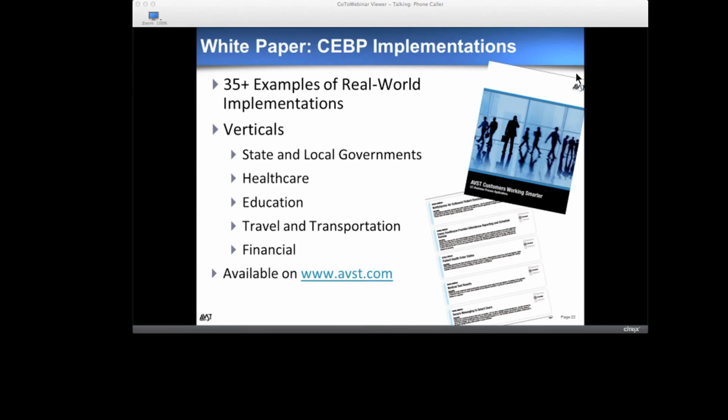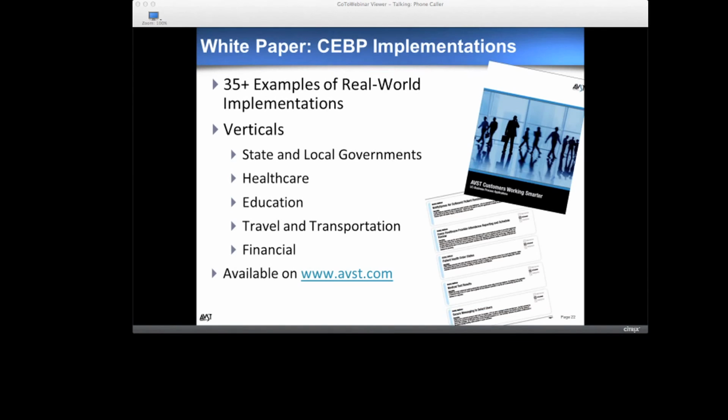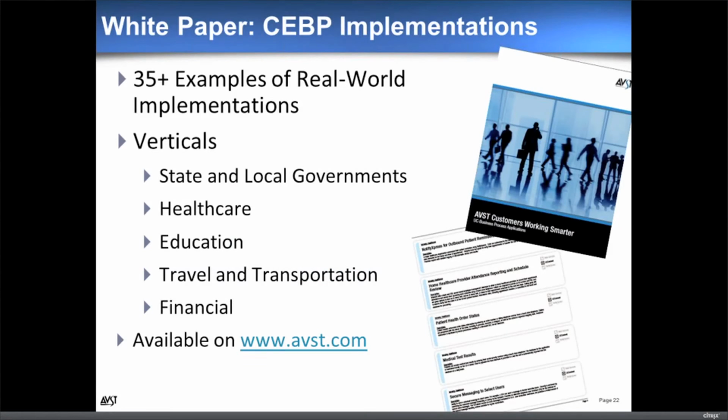As Emily mentioned earlier, each of you will be receiving this white paper that discusses more than 35 examples of real-world implementations. We talked about a couple of them today. Marty gave a description of a number of them. But this white paper talks about a whole variety of different applications that people have used the UC Connect module and the various APIs that we have available to develop applications that have met specific business needs and made their organization and enterprise more efficient at a very, very cost-effective point.